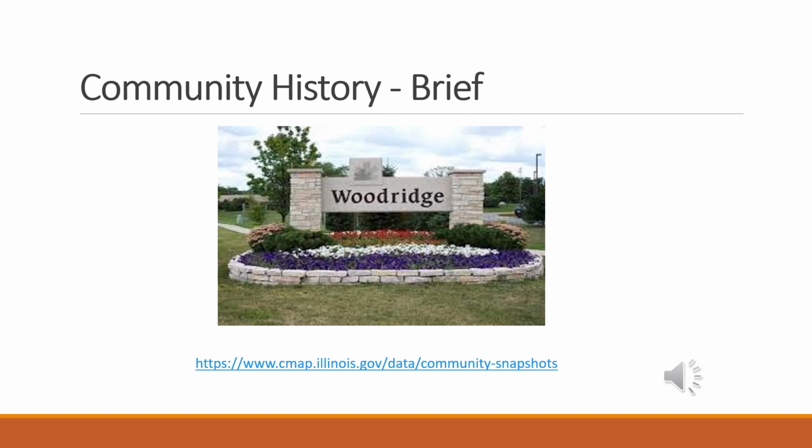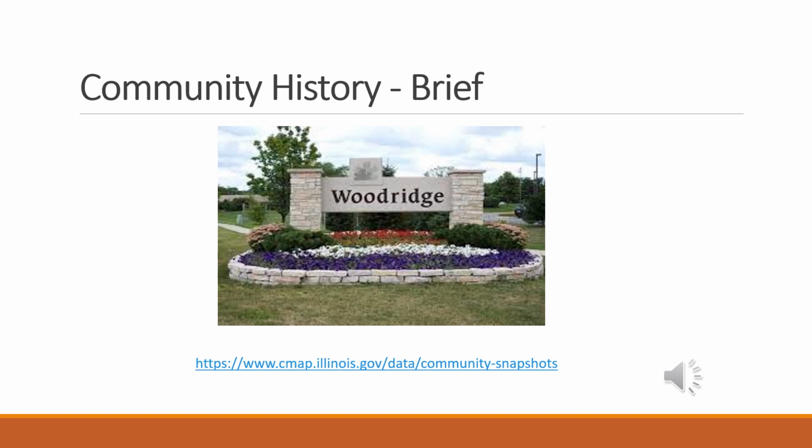Now, learning about a community's history gives you a sense of what the community is about and how it has evolved over time. For instance, using Woodridge as an example, it lies in between DuPage and Will counties and is 23 miles southwest of Chicago. Native Americans inhabited the land until about 1833. Pomeroy Goodrich and William Green were farmers who settled in the area, and after that, Woodridge remained a farming community until the advent of the railroad. It was a secluded community up until after World War II, when the post-war boom of housing began.